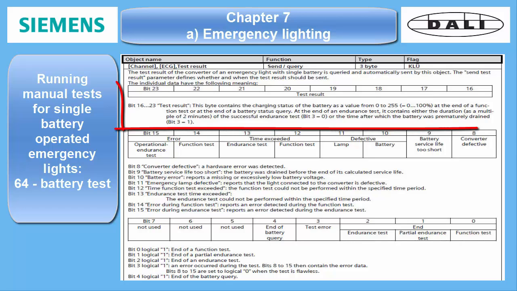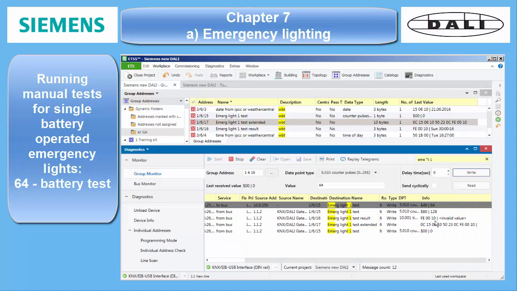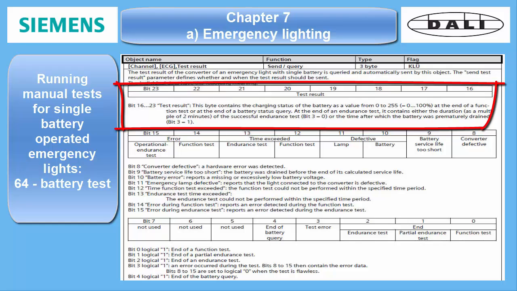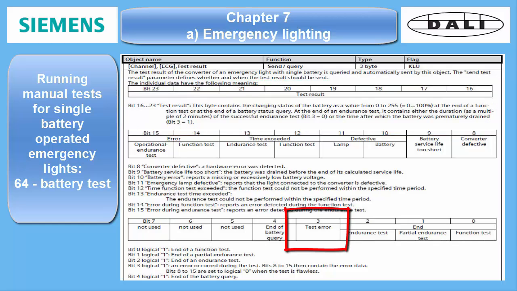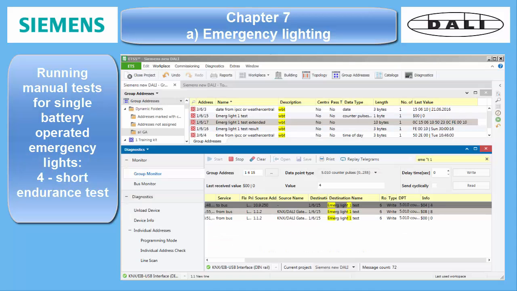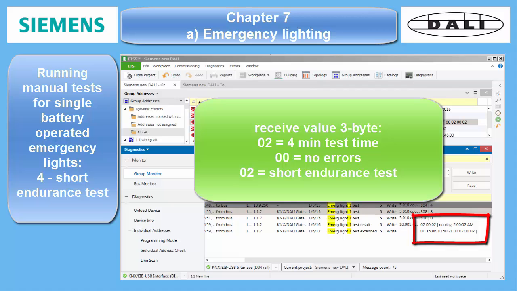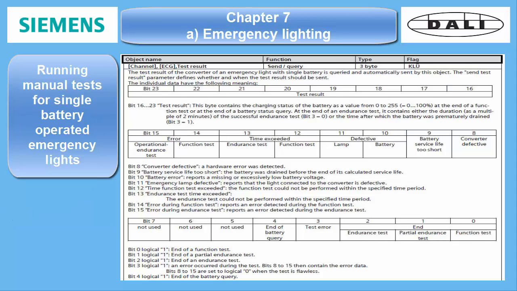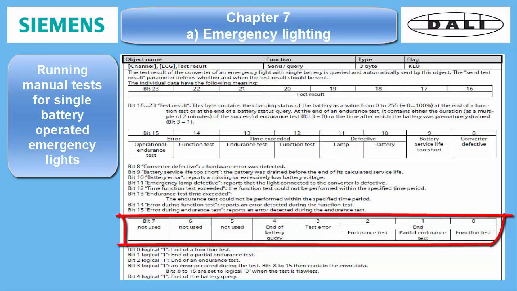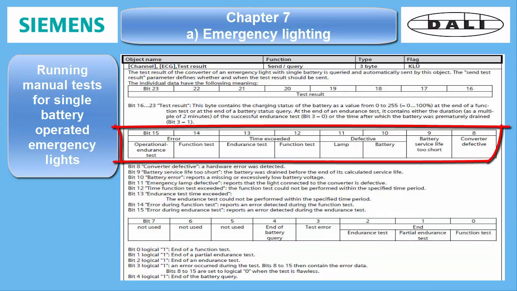Here you can see the complete details contained in the 3-byte result. The high byte returns the battery capacity in percent — FF means 100% — if a battery or function check was made. It would otherwise contain the discharge time in multiples of 2 minutes if an endurance test was performed. If the battery endurance was too short, bit 3 is set together with bits 9 and/or 10. This short endurance test was successful as error bit 3 remains 0; it ran for 4 minutes plus or minus 1. In general, the low byte tells you which test was terminated and if an error occurred; in case of an error, the error type is shown in the middle byte.